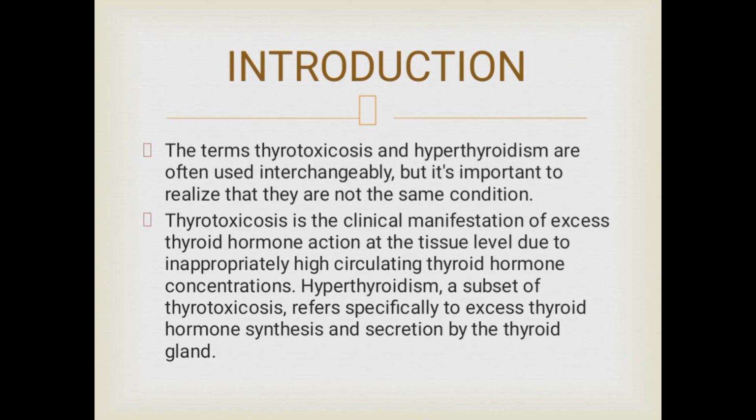That's a thyroid gland. So now, if you talk about the introduction, we are saying thyrotoxicosis and hyperthyroidism are often used interchangeably, but it is important to realize that they are not the same. These two conditions are different, but they are used interchangeably. What you need to understand is that for hyperthyroidism, there are increased levels of thyroid hormones. Thyrotoxicosis can come in as a symptom or clinical manifestation of the hyperthyroidism that will present with excess thyroid hormone. So that's what you should understand there.